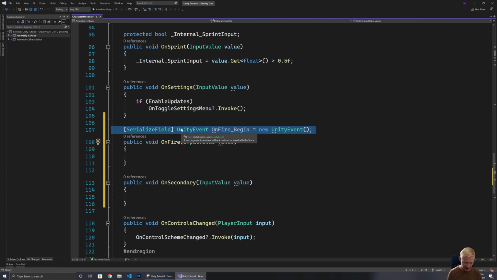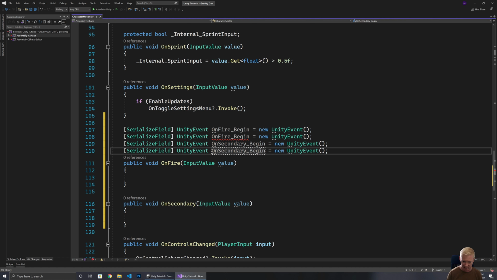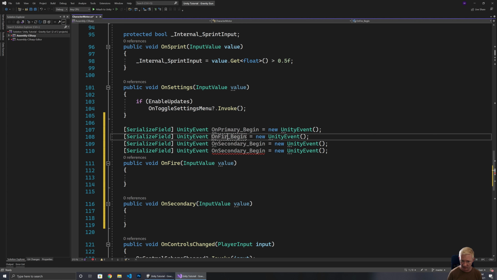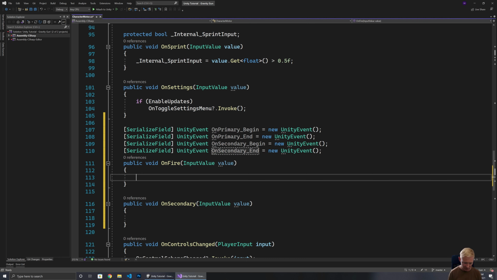We will also have one for the secondary as well. And I might actually call these primary and secondary, I think that's better naming. And that will be primary end and secondary end. So it's just this little bit of wiring up that we need to do first.